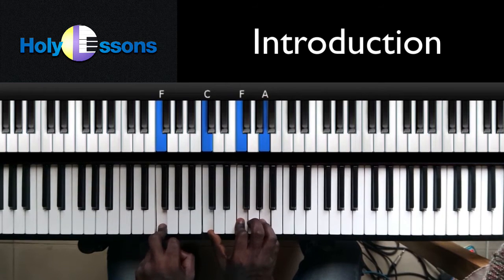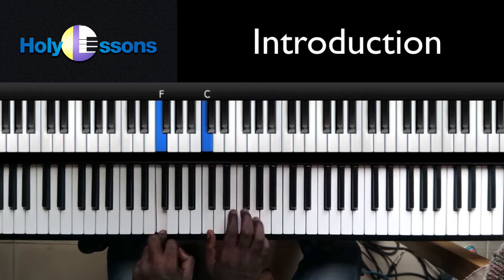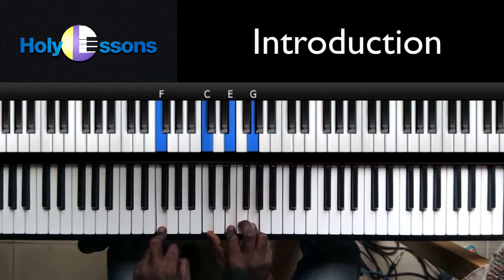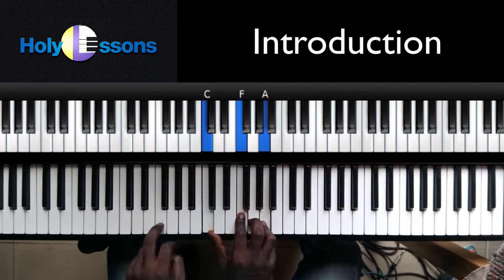So on my right, I'm doing C, F, and A. And on my left, I'm doing F. And then that's a 5 major, which is a C major. So my left, I'm staying on the F. On my right, I'm doing C, E, and G. Back to our 1 major, which is C, F, and A on my right, and on my left is F.